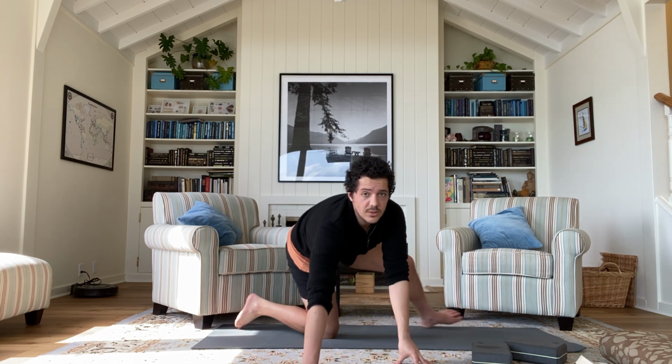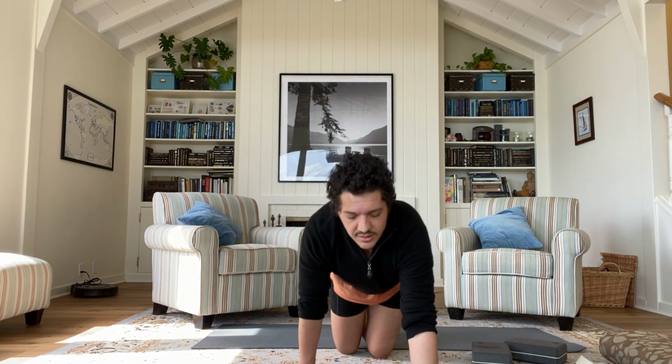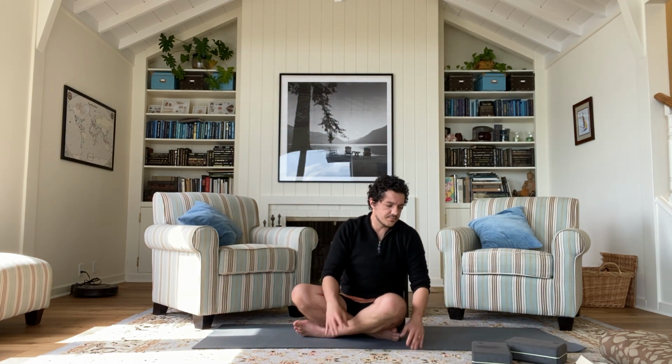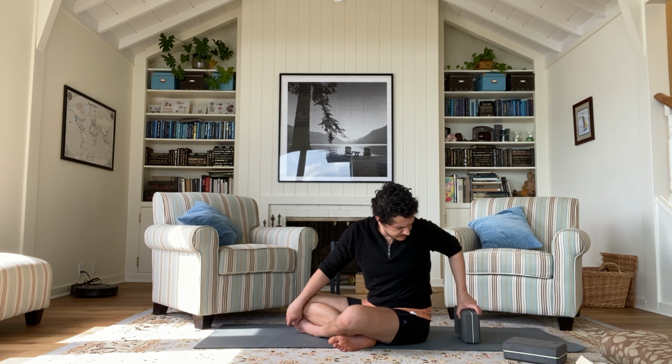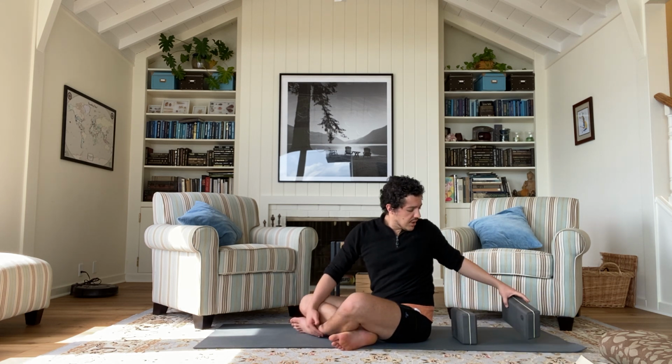Then go ahead, slowly come on out. How am I doing on time? Okay, perfect. Now, from here, let's grab both of our blocks again. Take your blocks, place them at the middle setting.